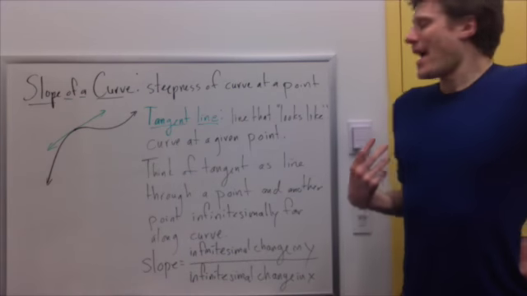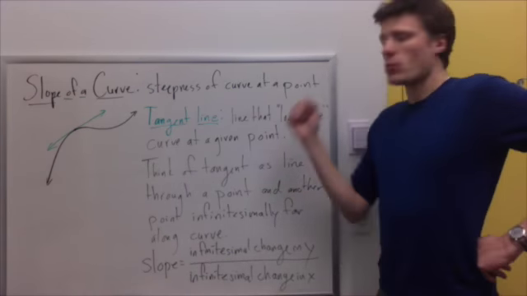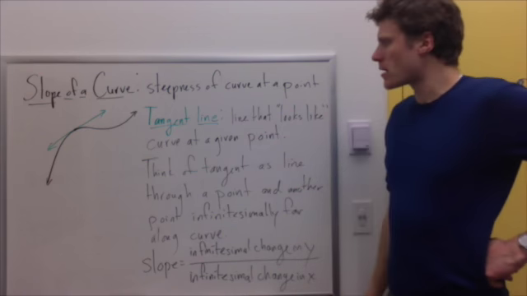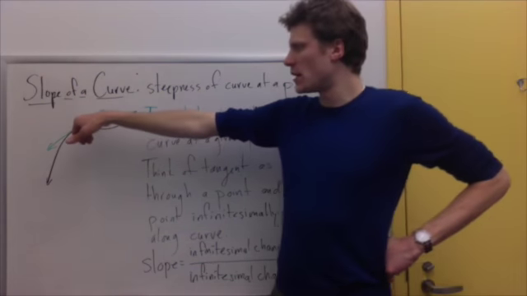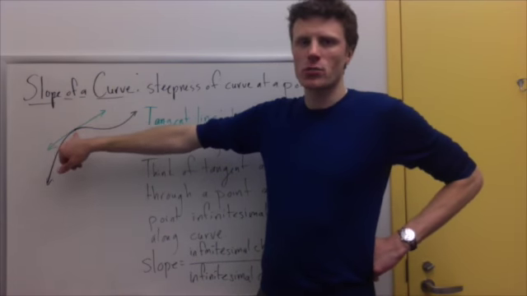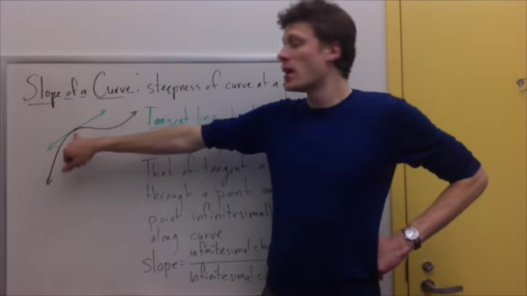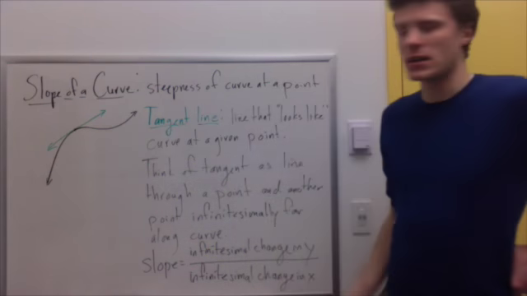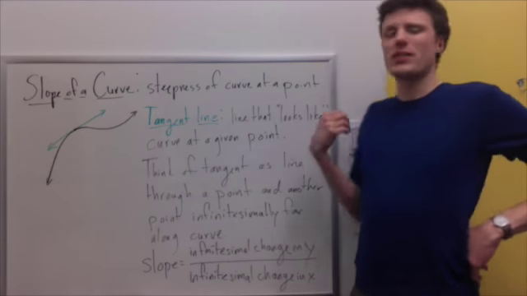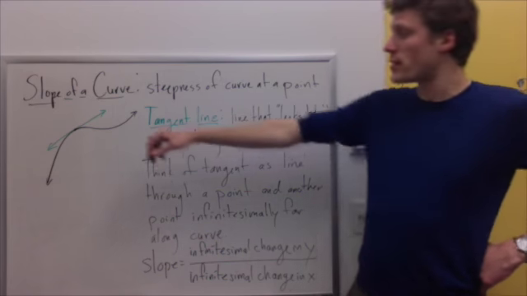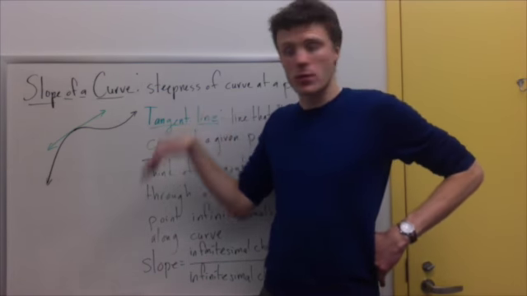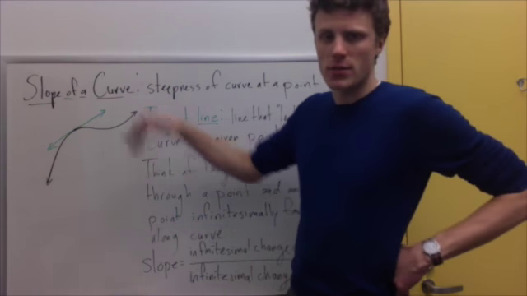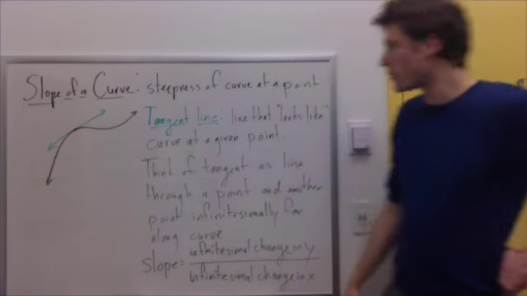Well, how do I make that more precise? When I talk about the slope of a curve at a point, what I'm really talking about is a tangent line. That's this line here in green. So if I want to talk about the slope at this point right here on this curve, I'm going to talk about the slope of the tangent line. The tangent line is the line that best looks like the curve at this point. It just touches the curve without going through it. It just meets that point and keeps going. Just hits it once right there.